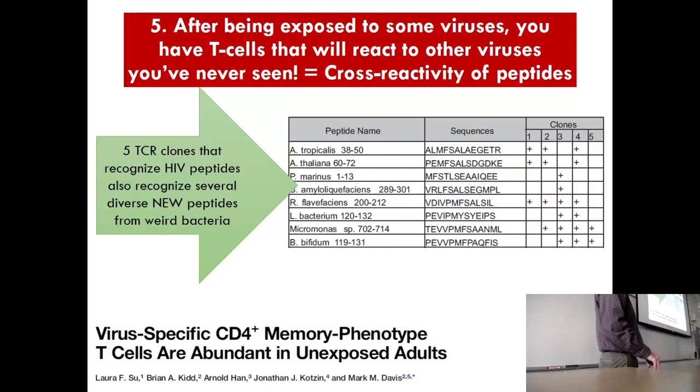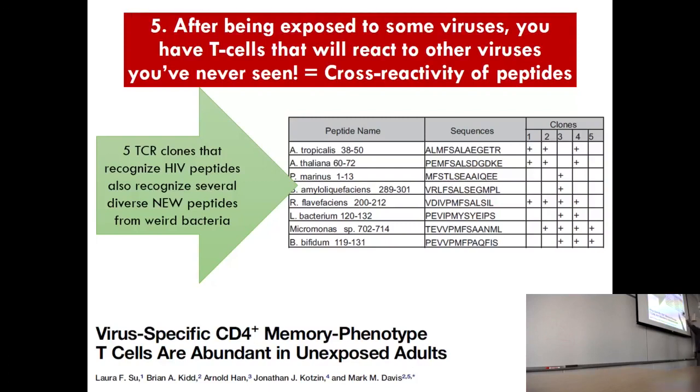In many cases we can say, oh, the same types of residues in the middle of the protein are sticking up. So even though most of this doesn't look the same to us, it looks the same to a T-cell receptor. The T-cell receptor that recognizes HIV also sees this phenylalanine right here, and so it binds it. And there's also a tyrosine right here, and maybe it binds it.